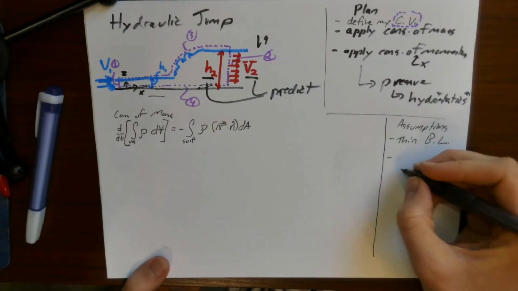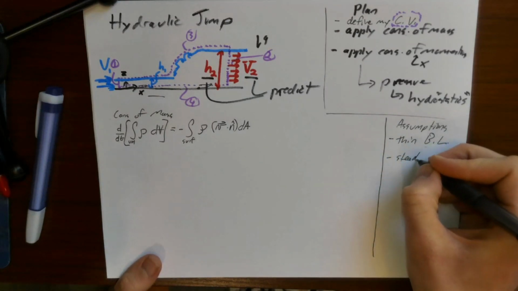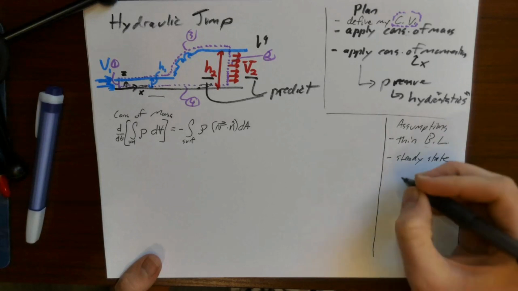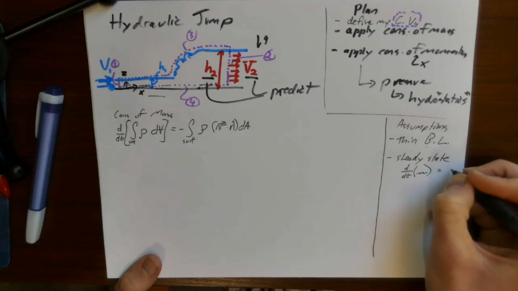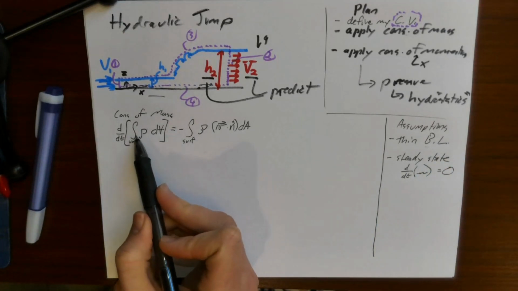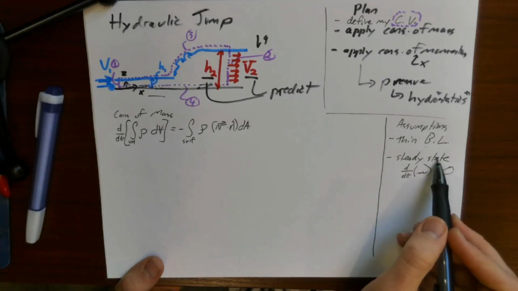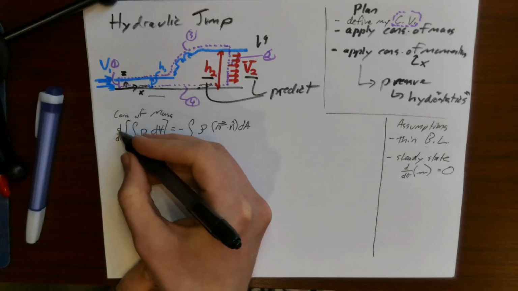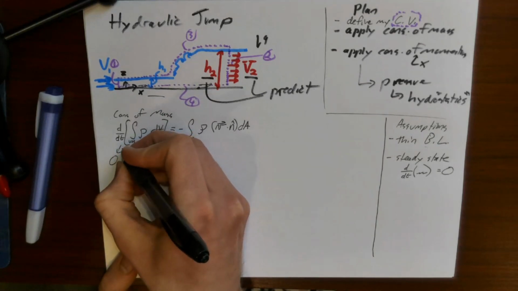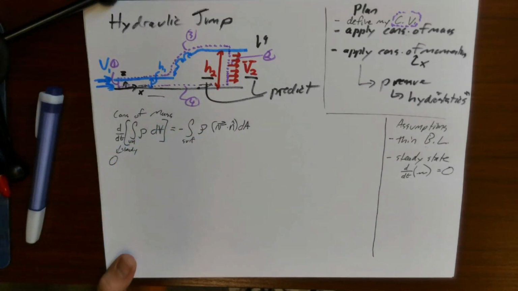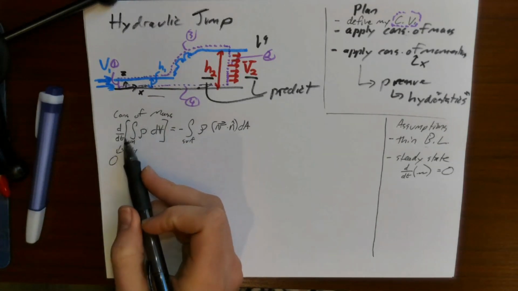So we're basically going to assume that we have this hydraulic jump system in steady state. And if we have a steady state, the derivative of basically anything with respect to time is going to be 0. So I'm going to save myself the trouble of having to deal with this integral of rho dV by just saying, hey, I'm analyzing this system only in steady state, which basically means that the time derivative of anything is going to be 0. So our steady state assumption helps us do this. Who likes getting rid of messy integrals and derivatives and replacing them with 0?